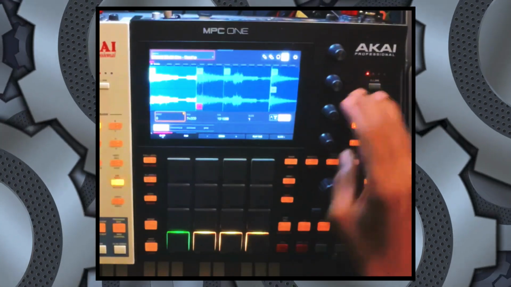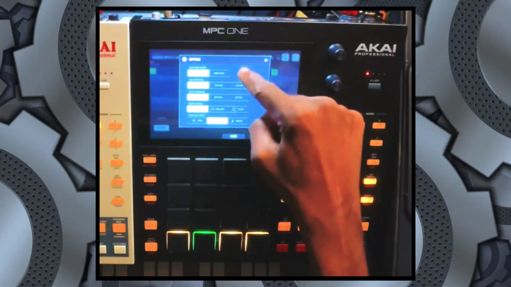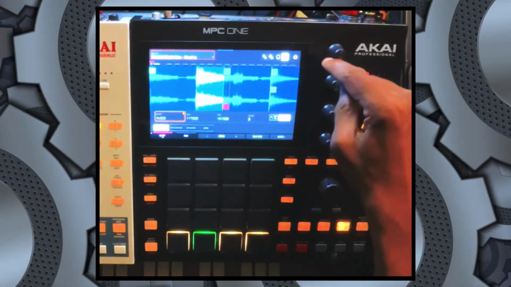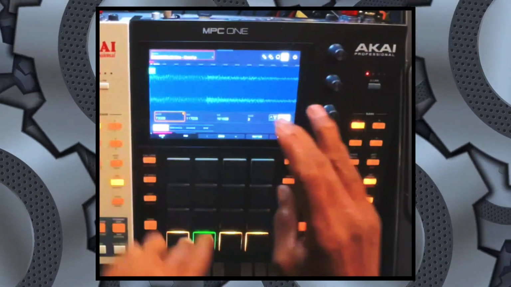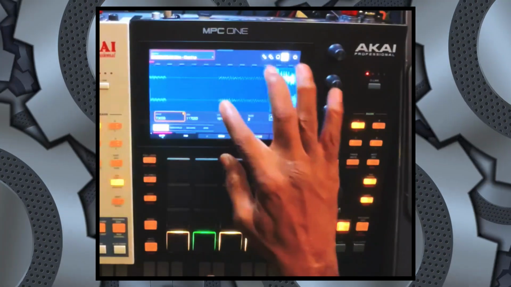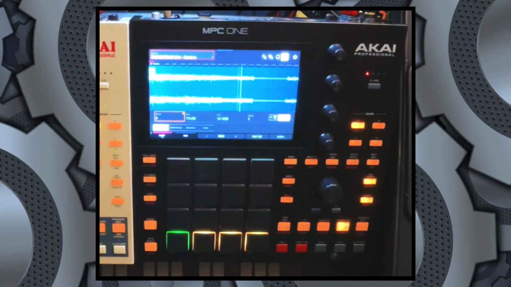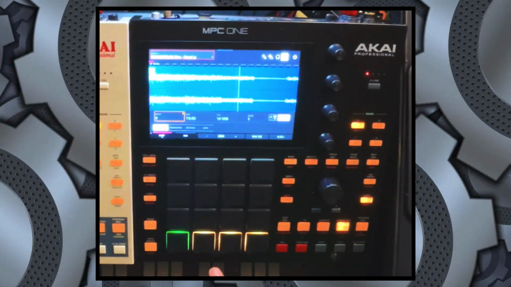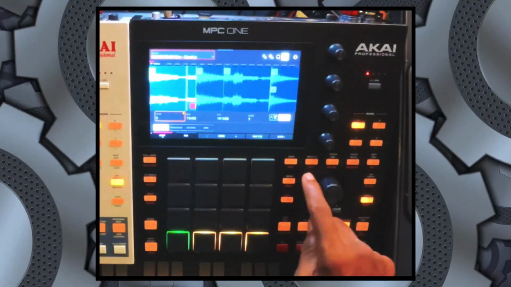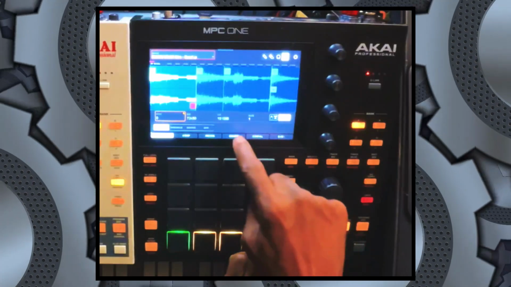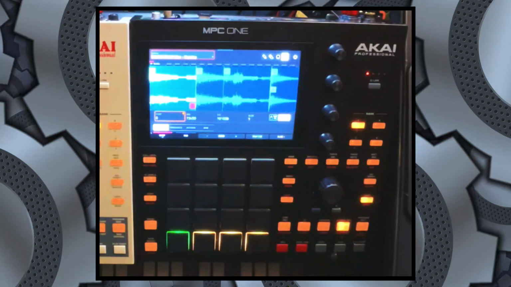And this part, you make sure you audition. I could hear the zero crossing where I need to go and do it, but I'm just going to manually do it. We could go and do it from our program edit, but I'm just going to zoom in, listen to it. It's a certain place I want it to fall, and a certain way I want this one to start. So we're going to go get that right, okay? And now I'm going to hit Shift and Convert. I'm going to select the pad, and boom, it's going to go to that pad.